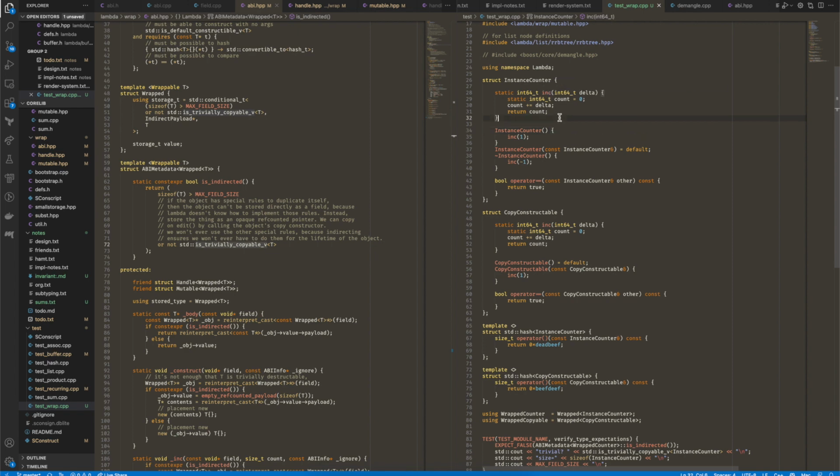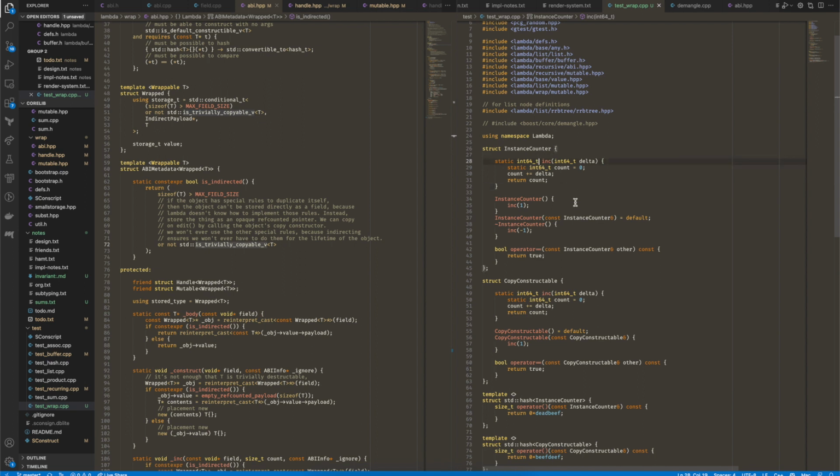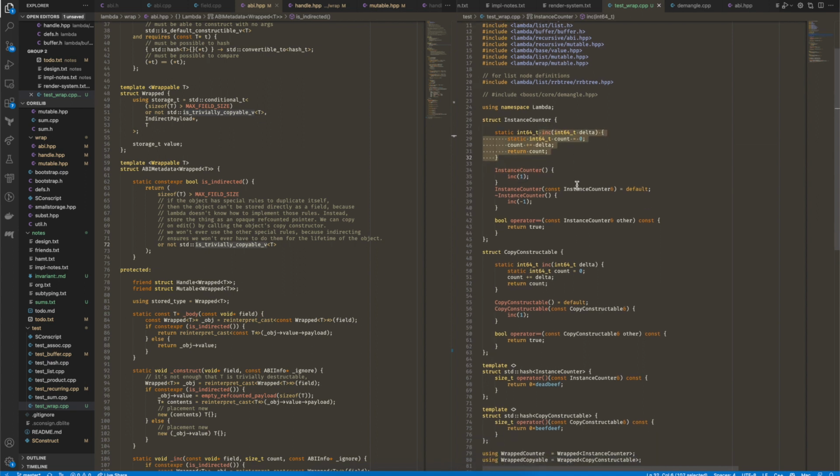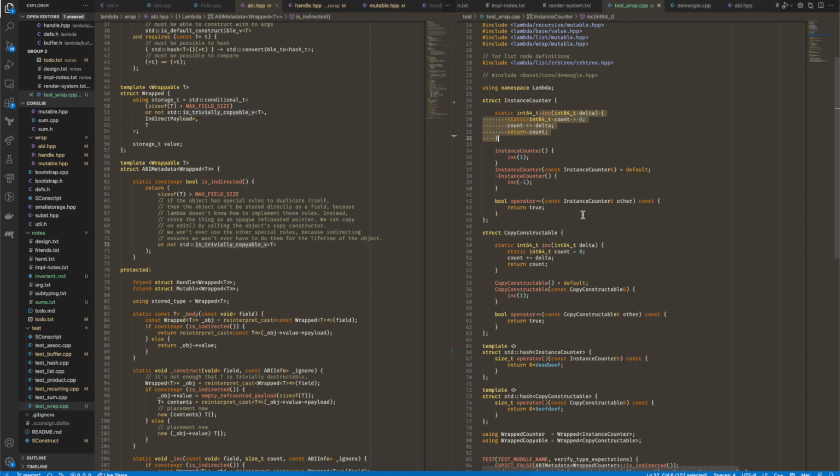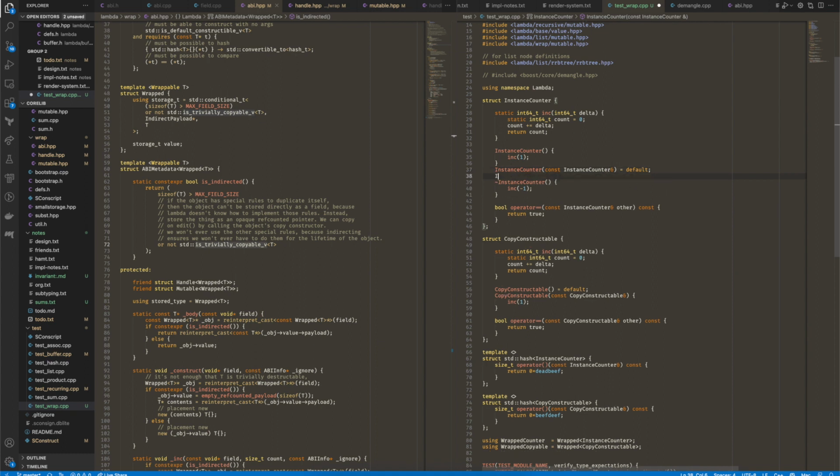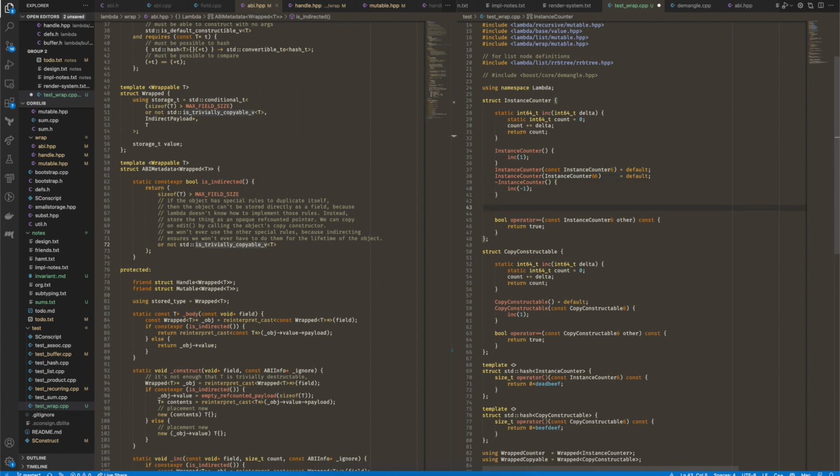But I think that's okay, because in our tests we know when this circumstance will come about, and when we're checking how many live instances we expect to find, we should account for the fact that any objects which have been copied will not have incremented the count. We'll see if this gets us into hot water. I'll also do the same thing for the move constructor. And let's do move assignment. Instance counter.